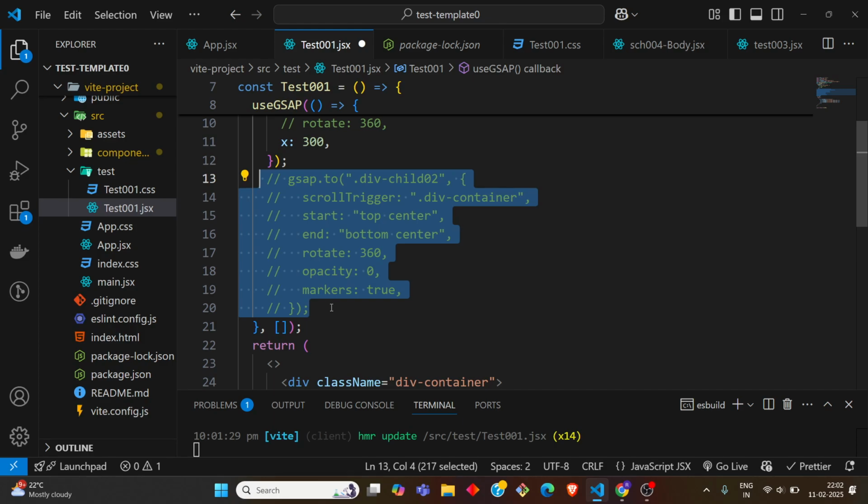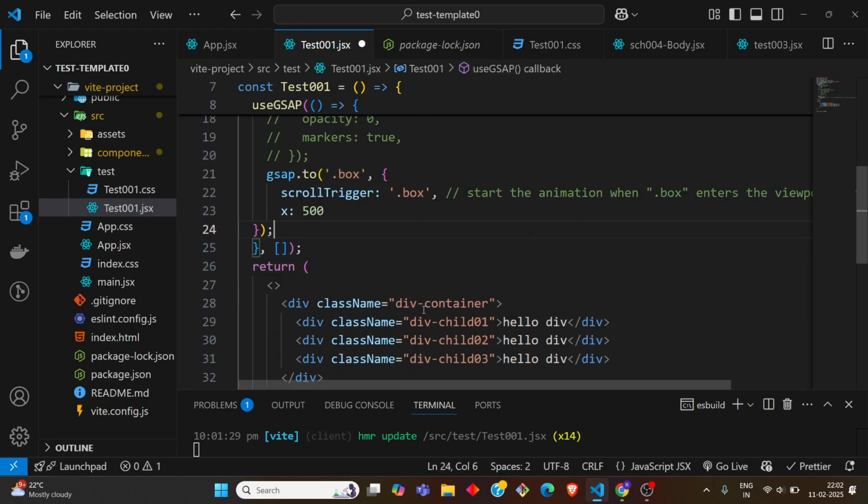Let's comment this, and instead of child 02 we will add this instead of box.